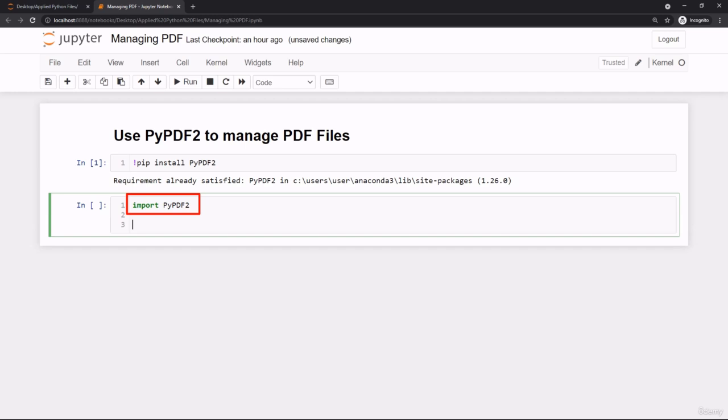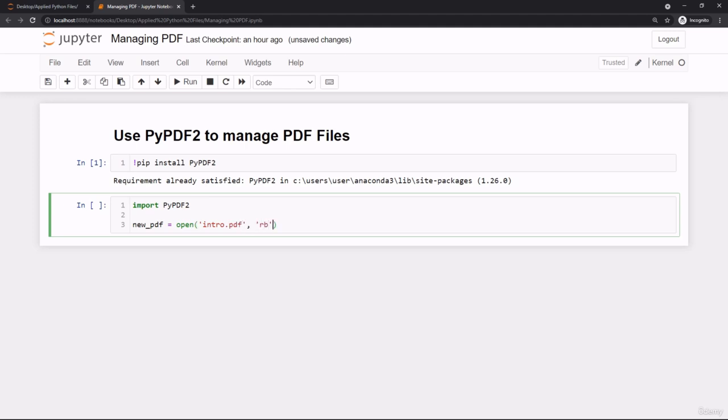Next, we are gonna create a PDF file object. We are gonna use the open built-in function to open the PDF file with the mode rb, to read this PDF file in the same directory as this notebook. The most important function for file handling in Python is the open built-in function.